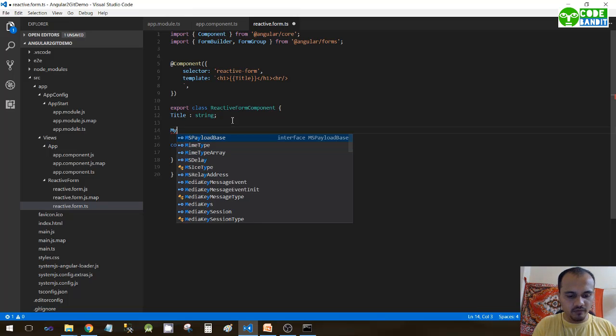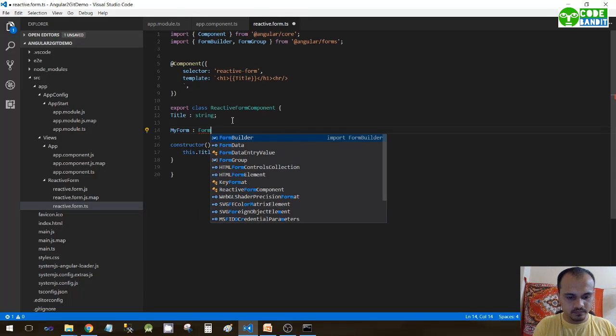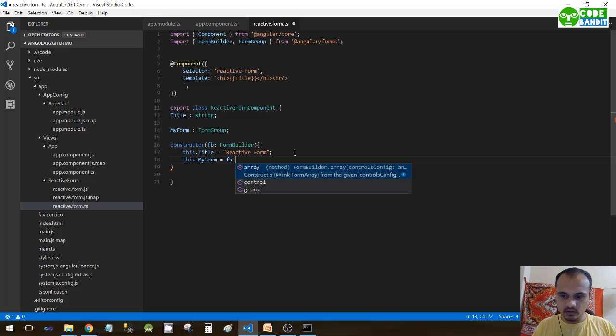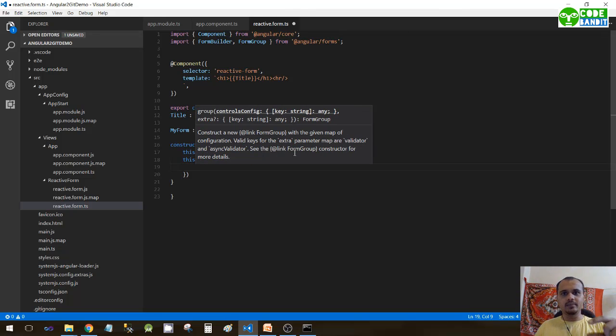So the name of form will be myForm, which will be of type FormGroup. And now in the constructor we will inject FormBuilder. Okay, and we will initialize this.myForm equals to fb.group, and I will need to declare the elements of form.